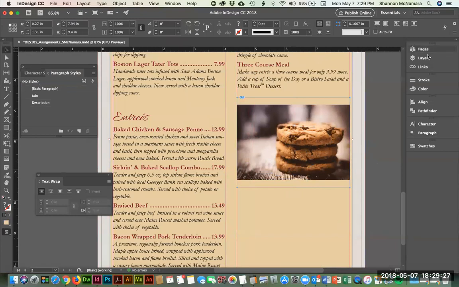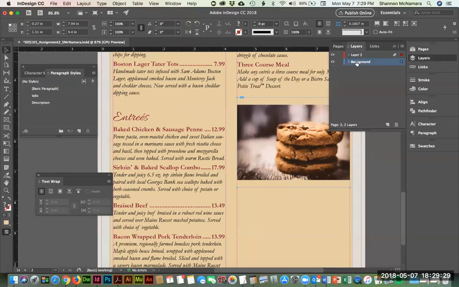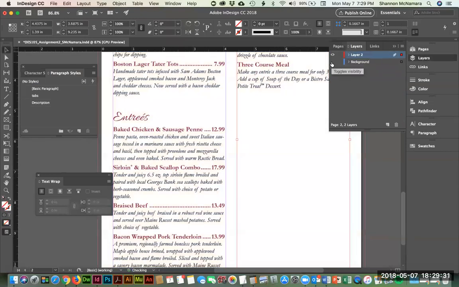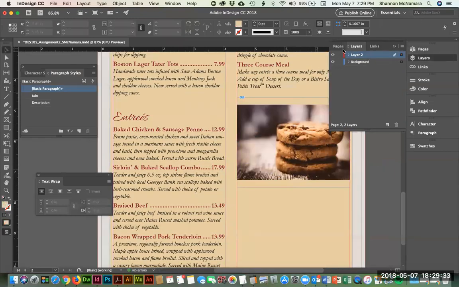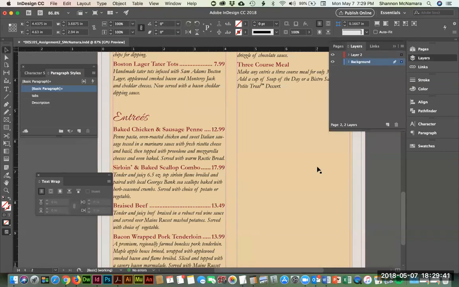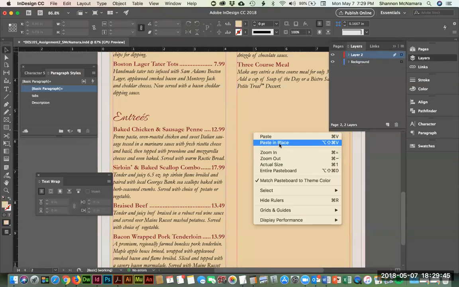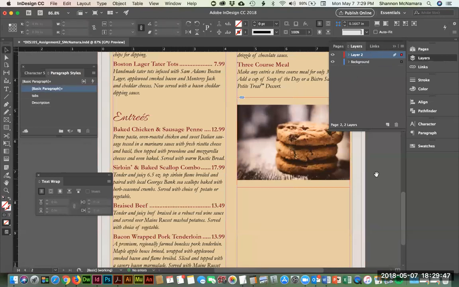Bring that to the front. I must be on a different layer. Oh, I accidentally placed my cookie on the background layer. That is what's going on here. Hold on. All right. Select that. Command X. Go to layer 2. Right click, paste in place. There we go.